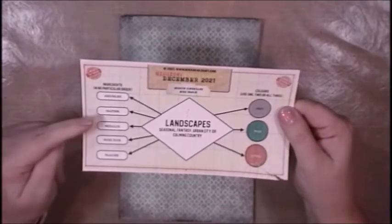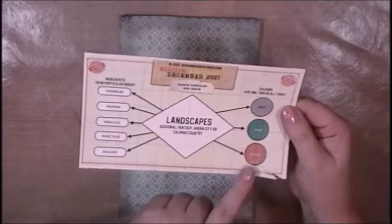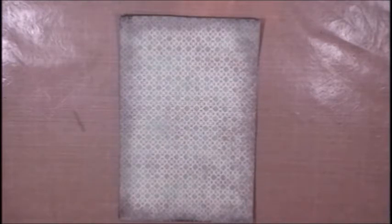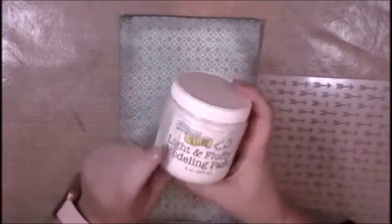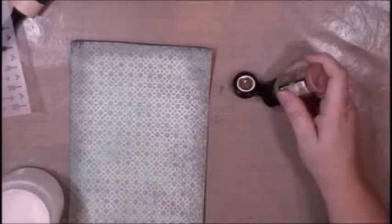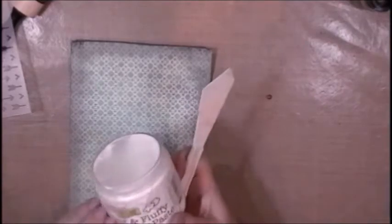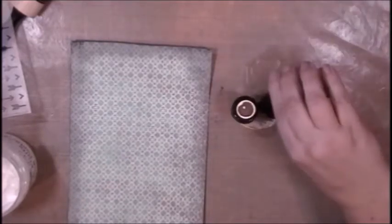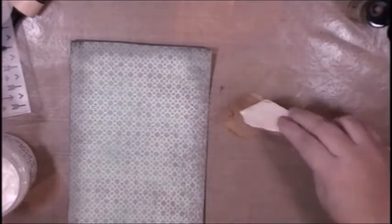I'm going to move on to adding texture with the coffee color. To do that, I'll be using some texture paste, some acrylic paint, and a stencil. The stencil I'm using is one I purchased from Honey Bee Stamps — it has some arrows on it, and I've got them pointing horizontally. I'm using this Crafters Workshop fluffy texture paste, tinting it with Scattered Twigs Distress Paint. It's an acrylic paint and it will thin out the texture paste just a bit, but not enough to be a problem. It hasn't caused any issues, even though it's not quite as stiff as the liquid texture paste I was using before.